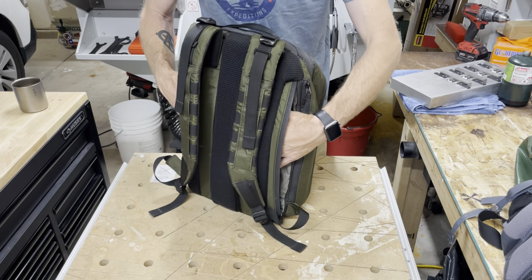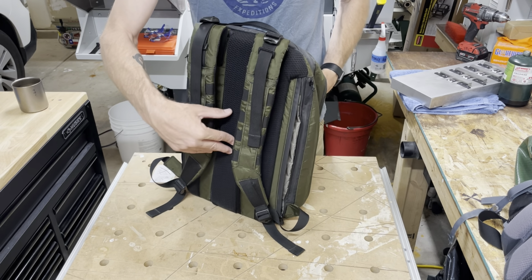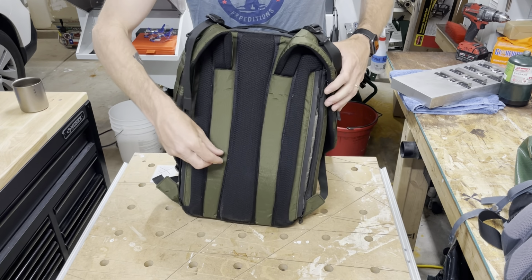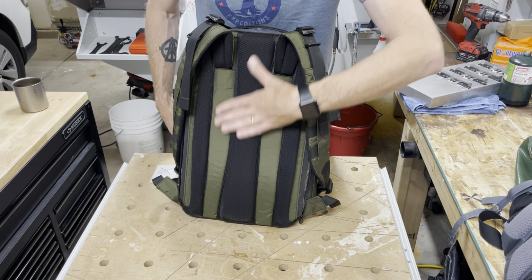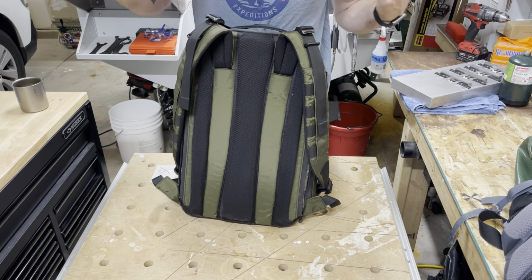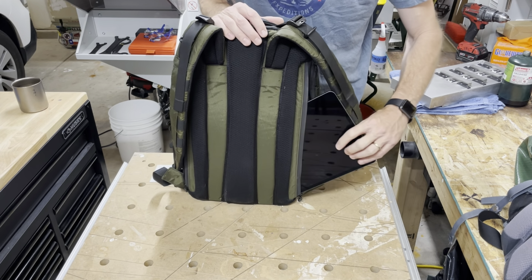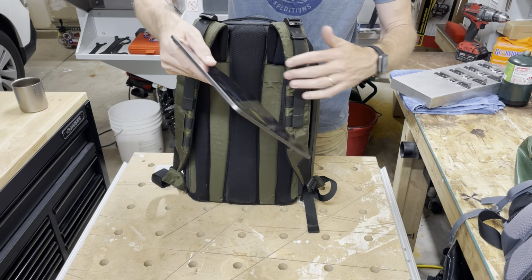There's a review that mentions that it makes it bulge out. I wouldn't say it makes it bulge out, but it just makes it tighter. When you really pack this thing full and put your double, a laptop and a tablet in there, it really makes this center foam piece accentuated. But I've only had this bag for a little less than a month, maybe exactly a month, so I don't have the best sense of it just yet.